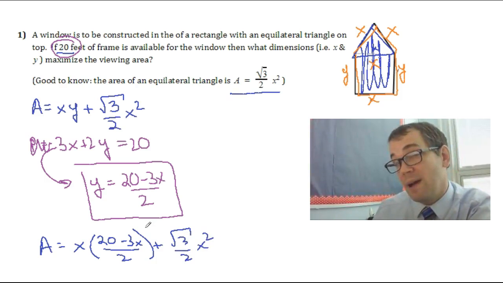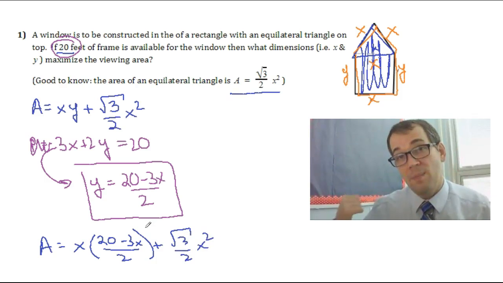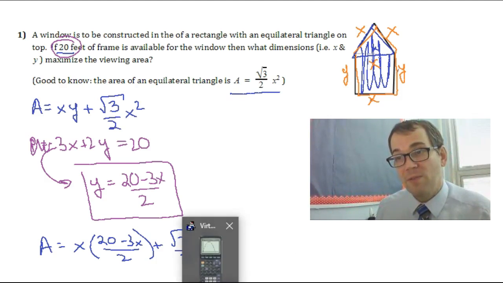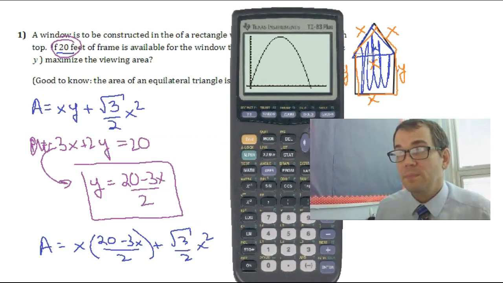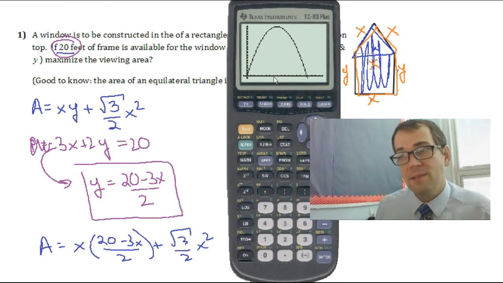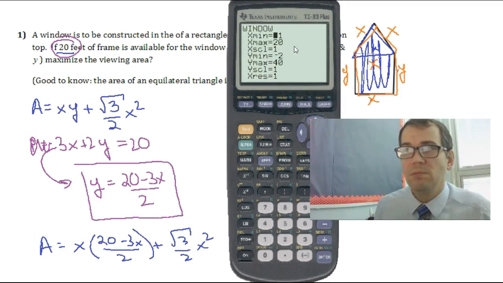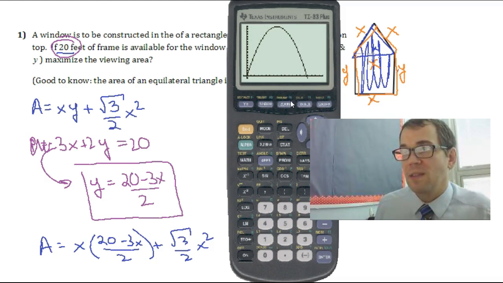plus the other part of the function. This is what I want to maximize, and here's where, instead of doing all the work I did on the PDF file, I just go ahead and bust out the graphing calculator and graph this function. I did that earlier. The graph looks something like this. I'm using this window from -1 to 20, from -2 to 40. It took some playing around to get there. So my graph looks like this.